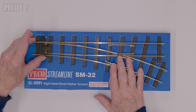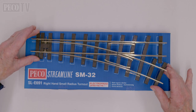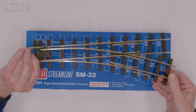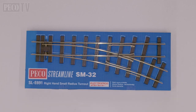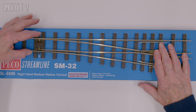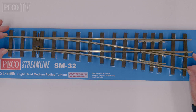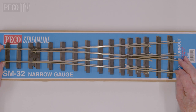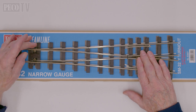Let's take a closer look at some of the examples of turnouts available. We start off with the streamline SM-32 SLE-691 right-hand small radius turnout. Also available as a left-hand turnout, the SLE-692. There's the streamline SLE-695 right-hand medium radius turnout. Again, also available in left-hand turnout, SLE-696. And finally, there's the SLE-697 Y turnout. It's also good to note that all of these turnouts are electrofrog only.